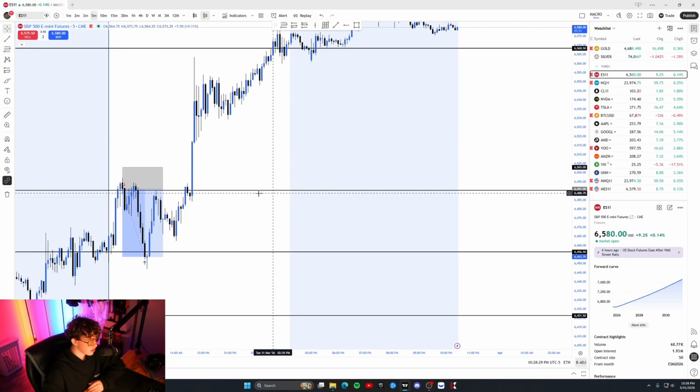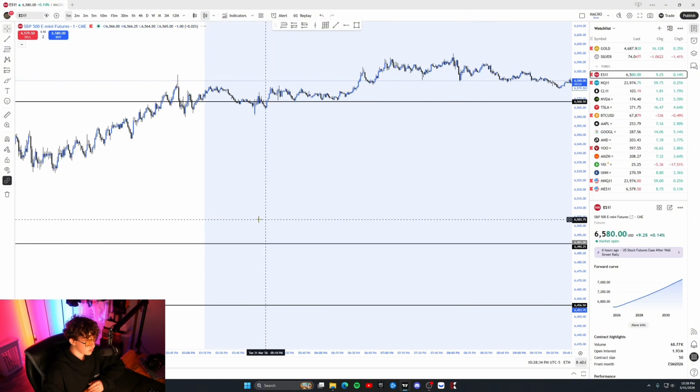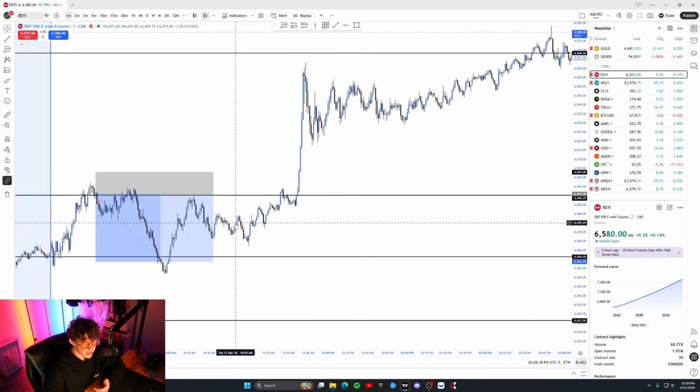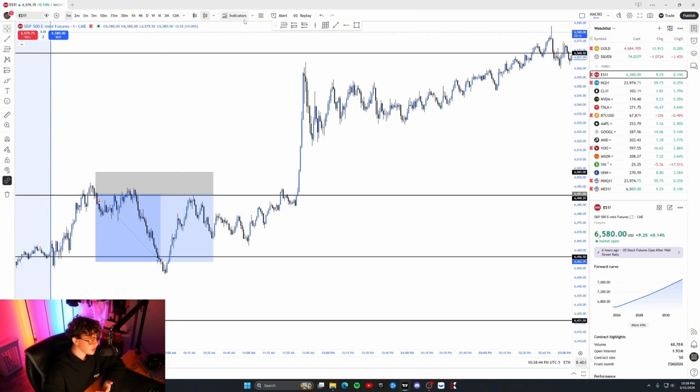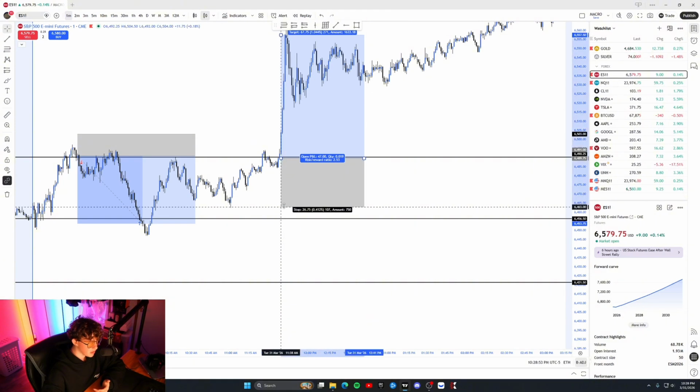And then I also want to talk about something else because I'm gonna scale down actually to a 1 minute, because I think this looks really clean on 1 minute. This would have been an instant. So there's really two trades that you could have took today, in my opinion, the first one being mine, because that's based off of my strategy here. And then obviously you can tell where the next one is. I feel like most people might have took longs and actually waited a little bit. I feel like I was a little impatient there. But I feel like most people would have probably took something like this.